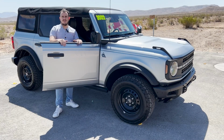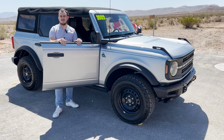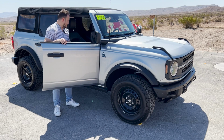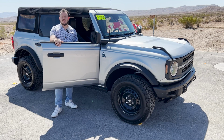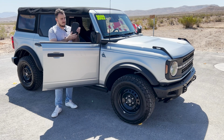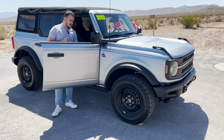So the process to take these doors off is actually a pretty simplistic way of going about it. They're actually not, shockingly, held on with Gorilla Tape or anything. There are bolts you take off. And you may be wondering to yourself, how do I take these bolts off when I don't have the tools necessary? Ford thought of that. Your complimentary Bronco tool bag, which comes in the glove box of every Bronco. And we're going to be using, of course, the ratchet with a 13mm socket that Ford provides you.